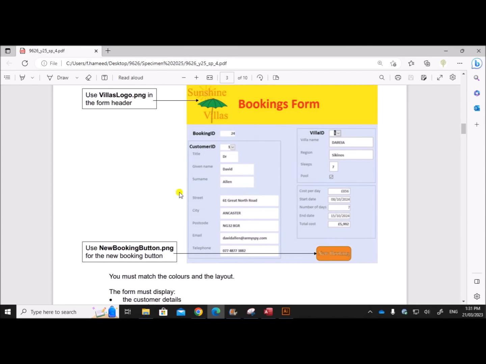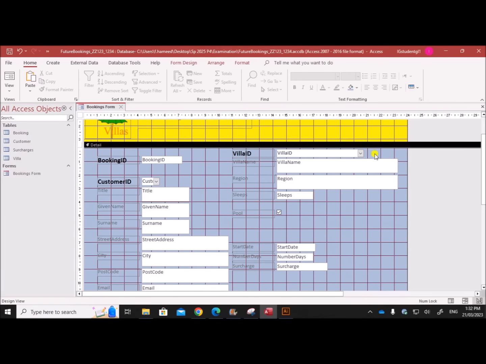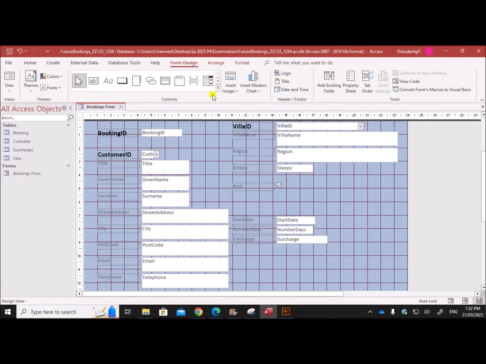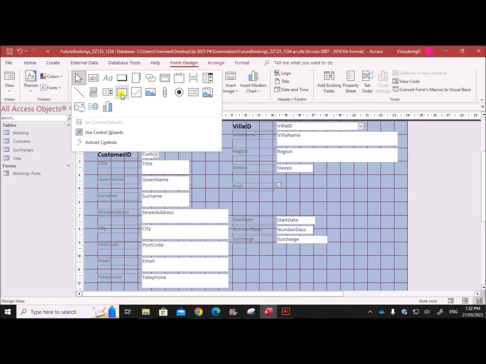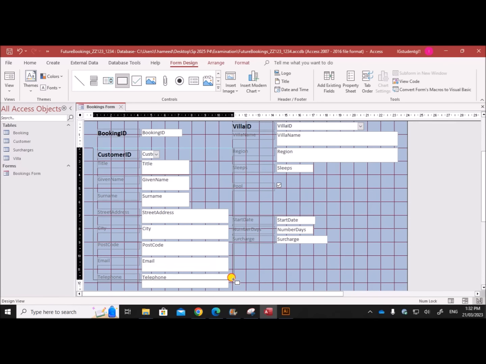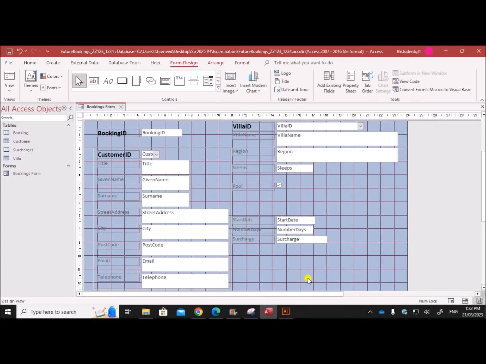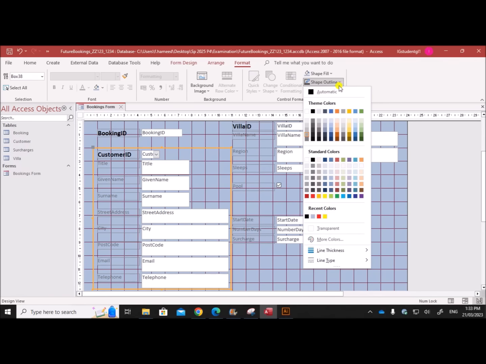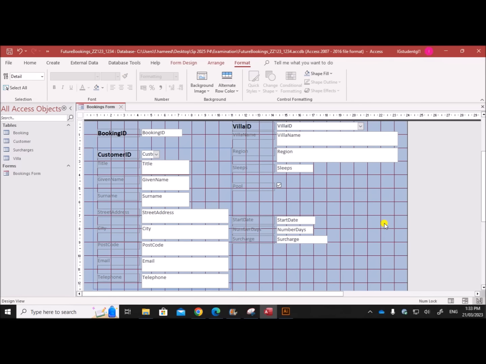It is outlined by a rectangle. So let's draw the rectangle here. Go to form design. You can see rectangle. So draw the rectangle enclosing the details of customer. Go to format, shape outline. It must be blue color, the line.